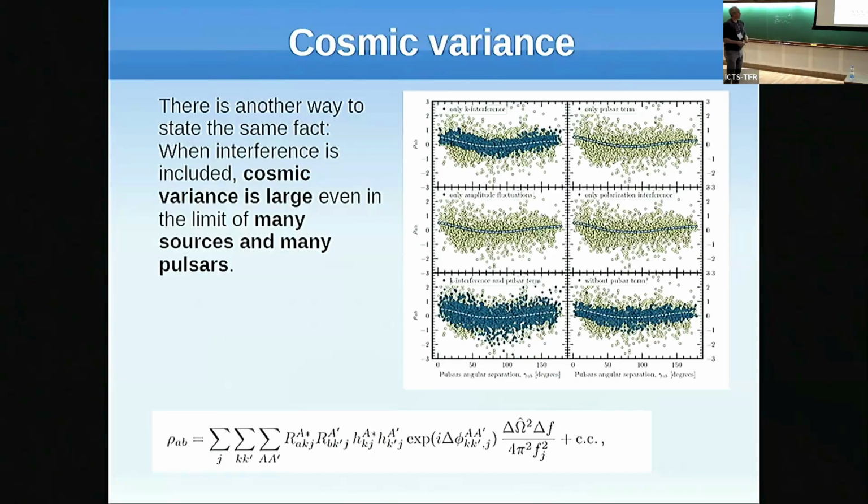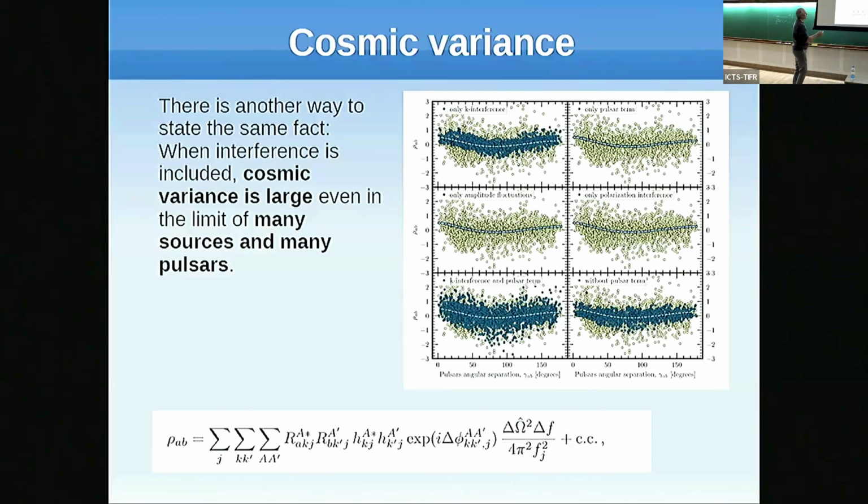Okay, so there's a different way of seeing this. And here I'm not doing any coarse graining. I'm not doing anything fancy. I just evaluate this expression, keeping different terms. So what I show you here is, again, the 2-point function as a function of the opening angle, from 0 to 180 degrees, where I neglect different terms. The first one is the yellow dots in the background. These are always the same. That's the full result. So I just sample my Gaussian sky, and I evaluate this expression.